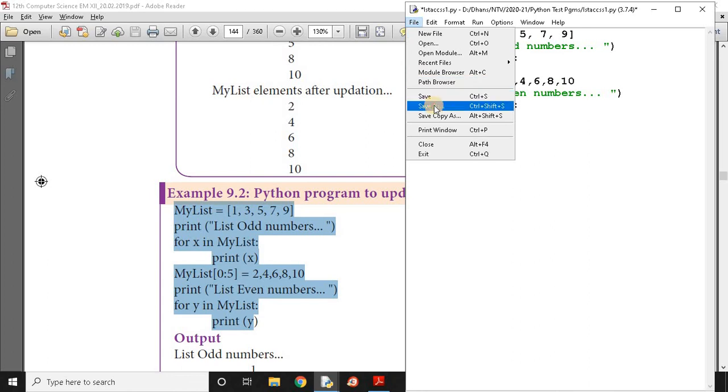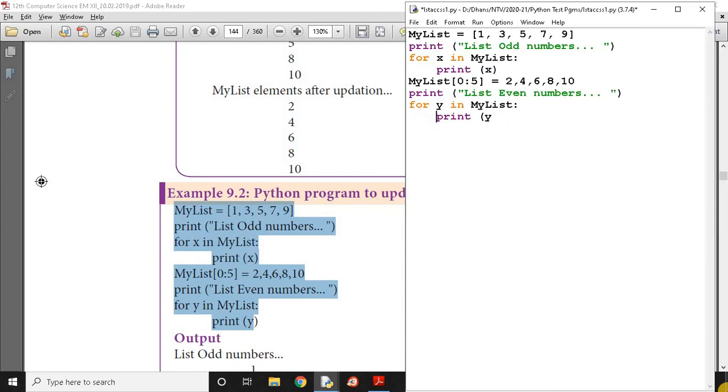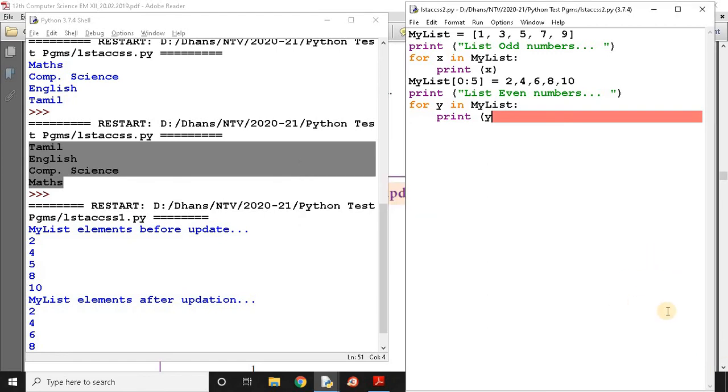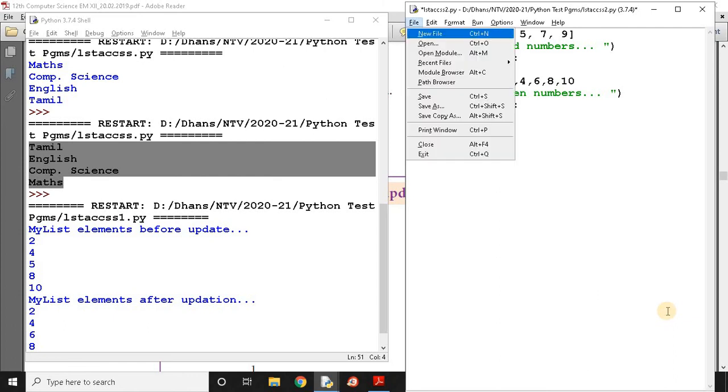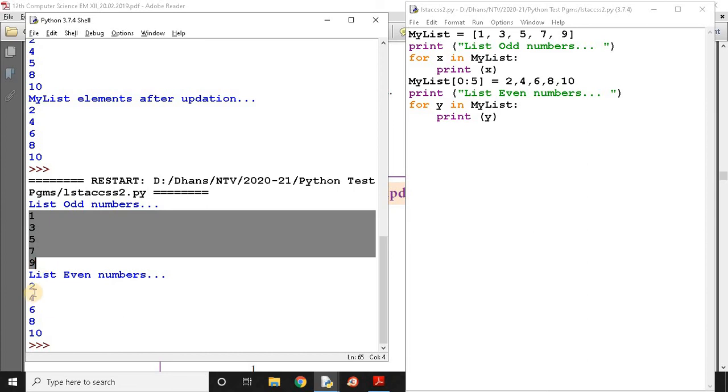File, save as. So if you run this, okay. Here the first one is 1, 3, 5, 7, 9.